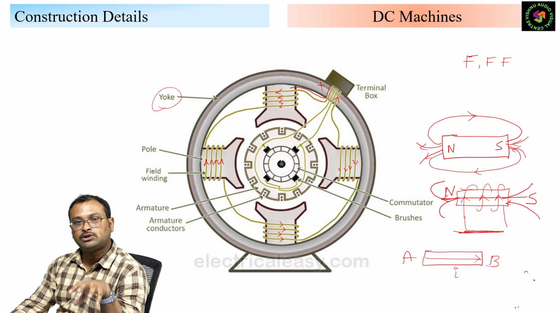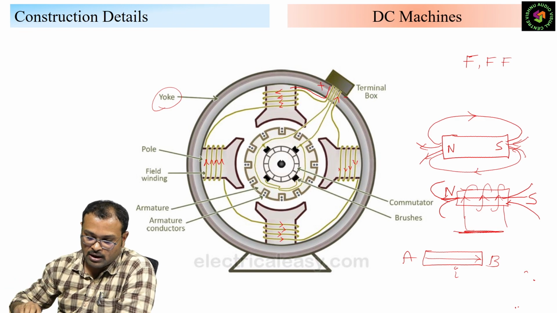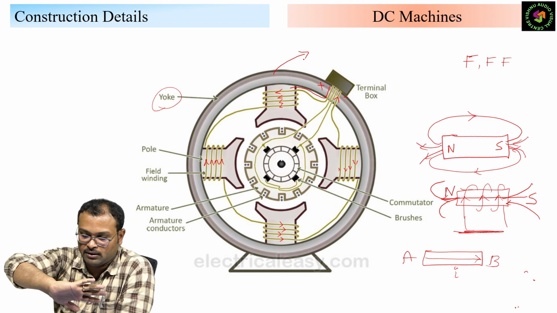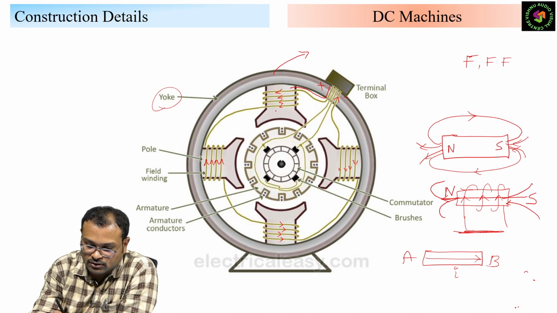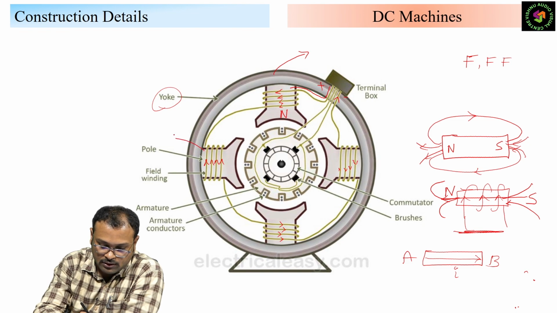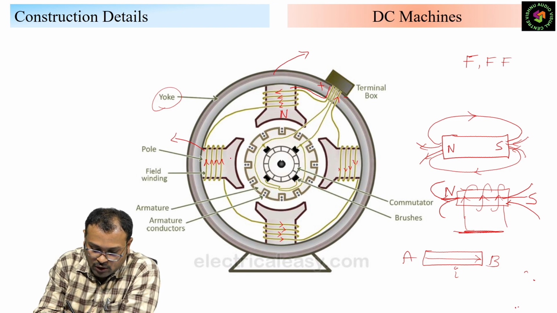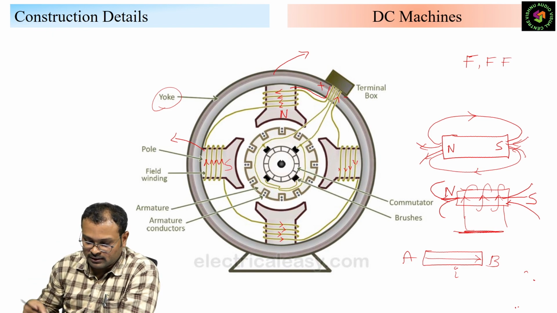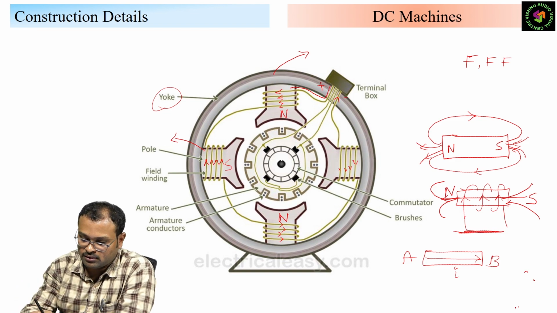In the machine also we decide which is north pole and which is south pole by using the right hand thumb rule. Here, if you observe the first pole, current is from my right to left, so flux is downside, so it is giving the flux. So this is the north pole. Here, the current is from down to upward, so flux is taking, so this is the south pole. And if you keep from left to right, it is the north pole. If you take this one downside, it is the south pole.